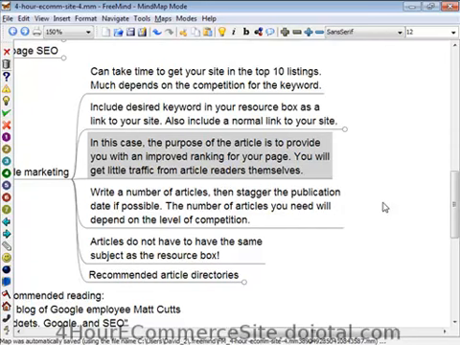I've done it. I earn money from it, and that works quite well. But you don't get much traffic from people who read the articles themselves.